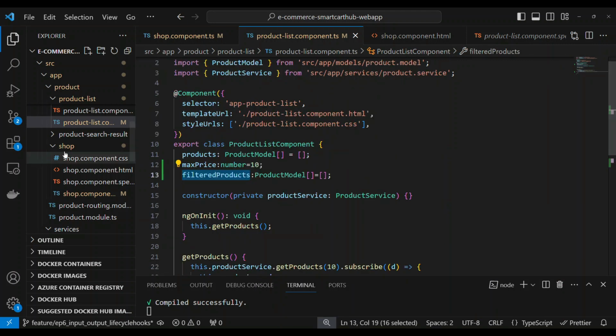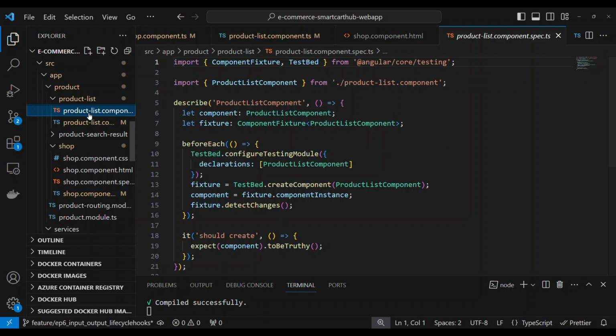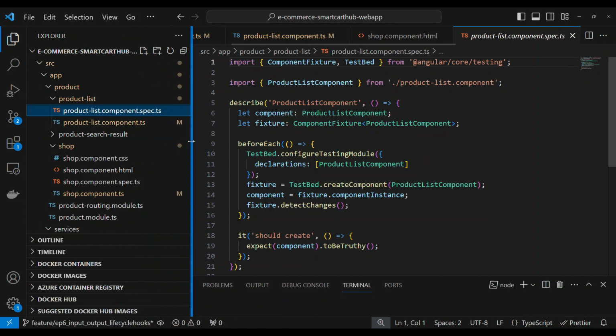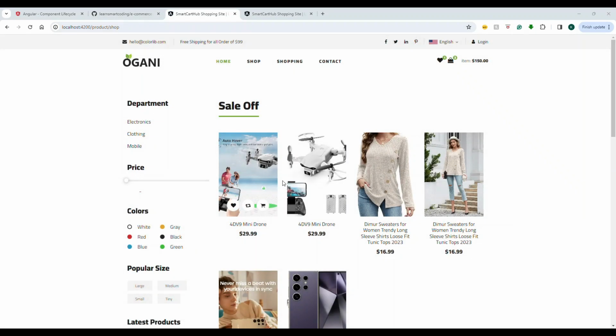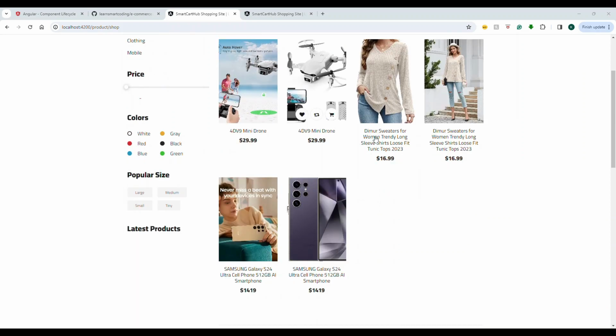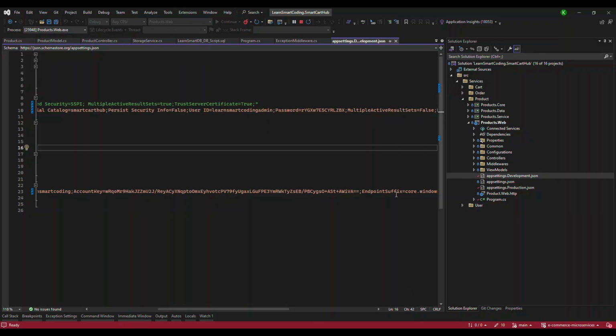Now what we will do, we'll copy this and go to this HTML page, right? Let's scroll a little bit. All right, so now let's go to the HTML page, replace this products with filteredProducts. Anyway, by default, both will have the same value, so there won't be any impact in our application. You can see all the 6 products coming up.